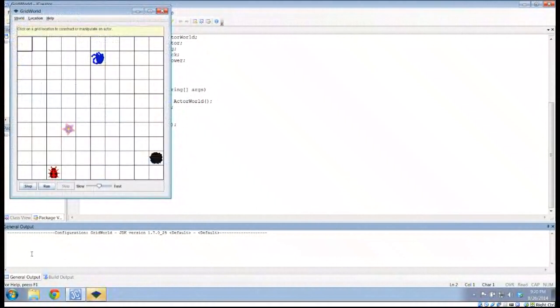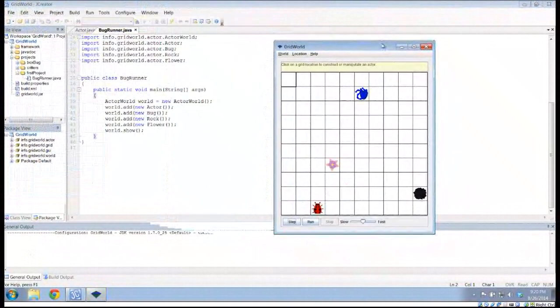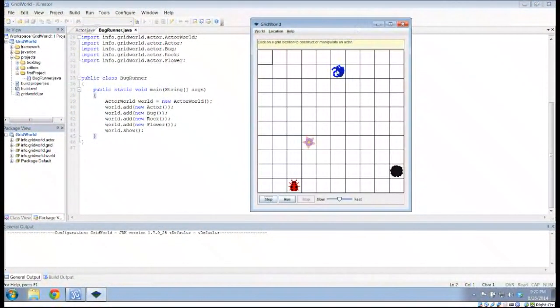And here it is. So notice what it's done is it's created an actor, and it's put it in this location, a bug, which is put into this location, a rock, which is put in this location, and a flower.